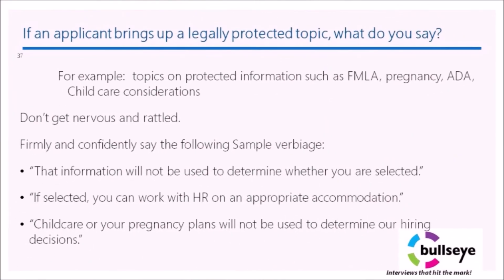Sometimes, inadvertently, a subject will come up in the scope of an interview that should not have. An applicant may offer information about a leave of absence, about their spouse or children, or any other subject on the list of prohibited inquiries. For example, they may bring up FMLA if they want to explain the reason for a gap in employment, or they may inadvertently bring up issues regarding their children.